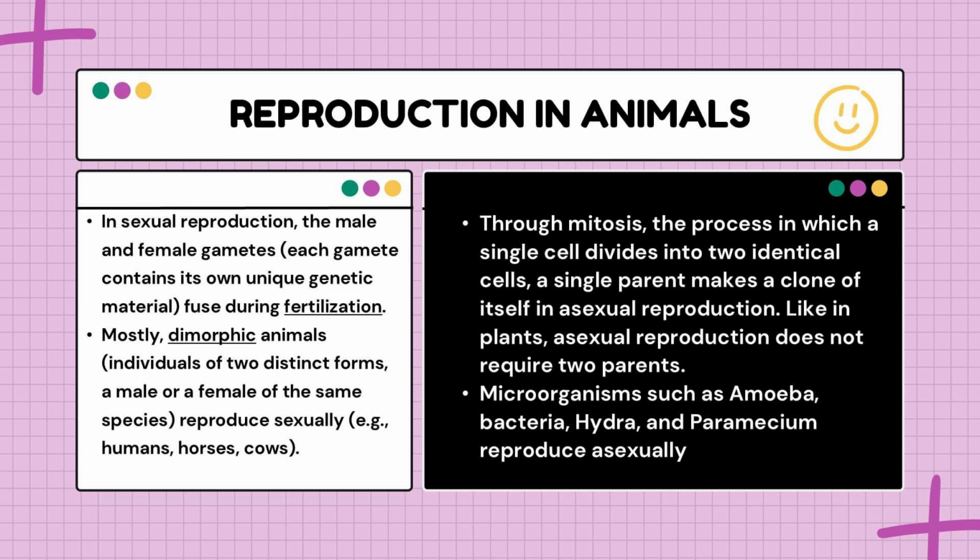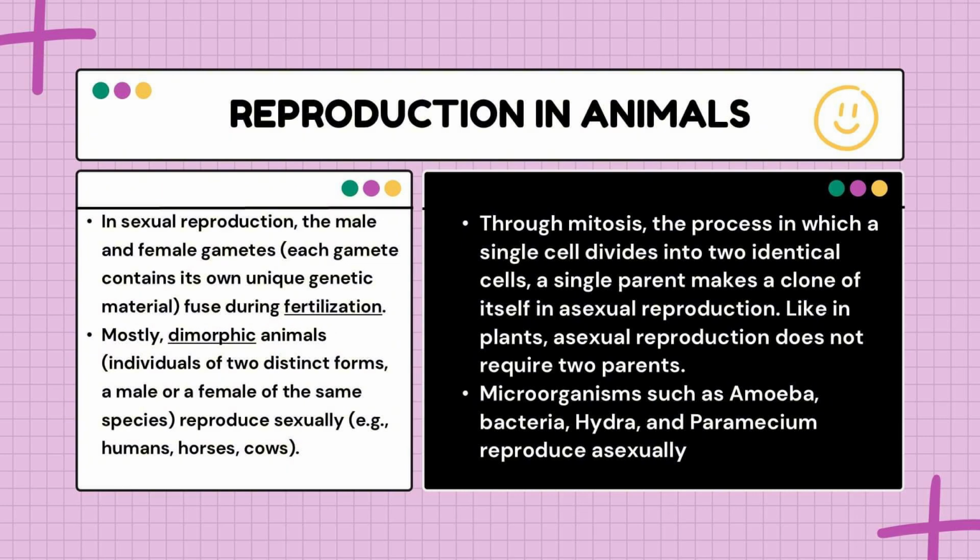Okay, let's say for example, ako. Although this is not possible, okay? Kunwari lang, ako, nagmitosis ako. Ano ba yung magiging itsura ng magiging anak ko? Okay? Ang itsura ng magiging anak ko ay kamukha ko rin. Kung ano yung itsura ko, yun na yun ang itsura ng magiging anak ko. Kung ano yung sakit ko o kung ano yung characteristics na meron ako, yun ang magiging itsura niya. Maliwanag po? I hope maliwanag po sa ating lahat.